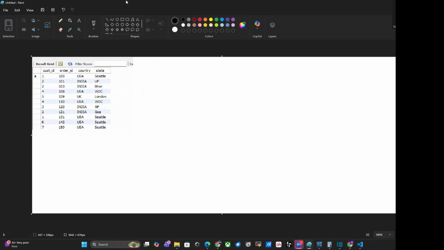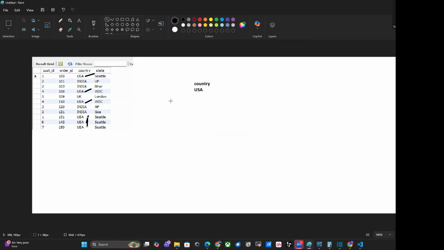Now, whenever you're applying a group by, see country, what you're saying, group by country. So what SQL will do is countries will be grouped. See the table, countries will be grouped means USA. For example, USA, now see how many USA records are available. 1, 2, 3, 4, 5, 6 records, right?